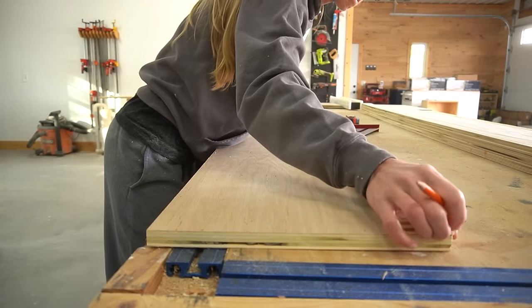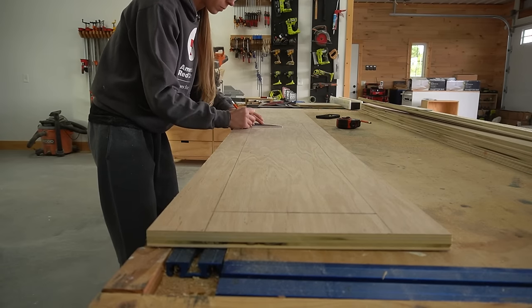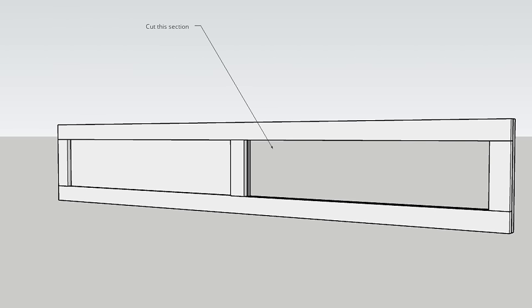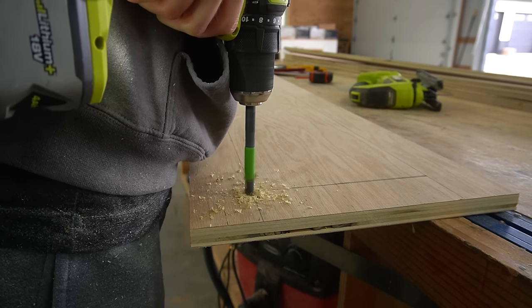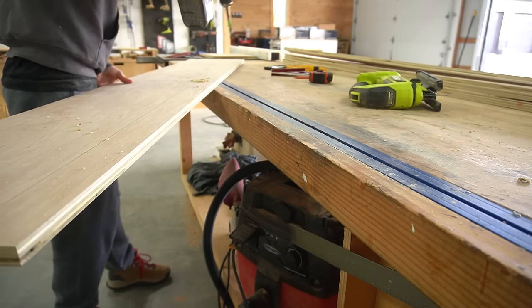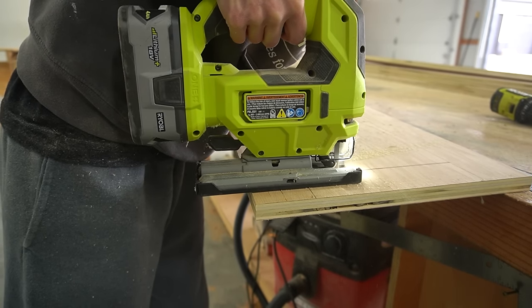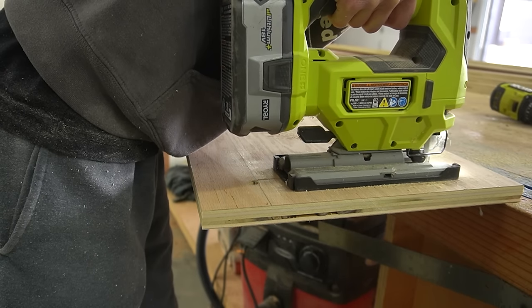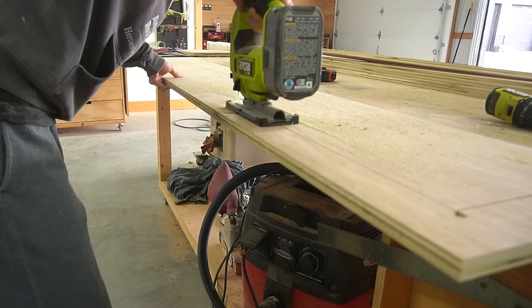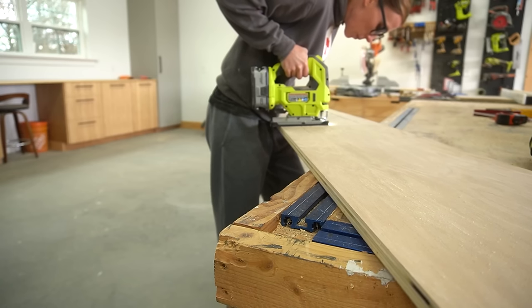I'm going to be adding a 1x3 along the top, bottom, sides, and middle. So for the drawer opening, I cut out this section between the trim on the side rails. As not to waste any material, I reused the section that I cut out as the drawer front later. I drilled two holes just barely outside of my marks to start cutting from, so I didn't have to cut into this piece — I could cut around it. I tried to cut as straight as I could, but it's a jigsaw so it's going to be a little jiggy. The trim will cover any jagged edges, so it doesn't have to be perfect.